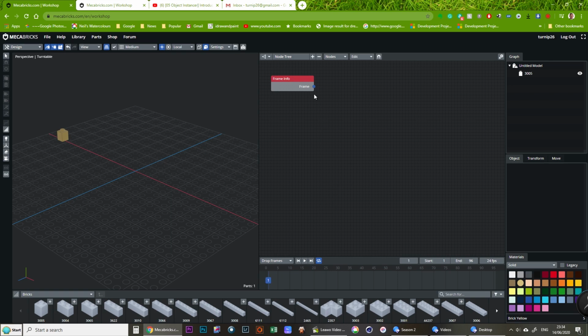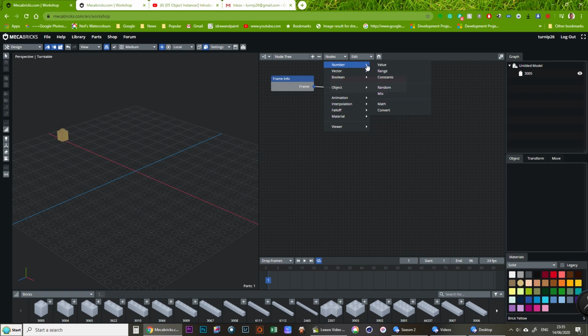Okay, so within nodes, let's have a viewer. Put this up here, connect the two together, and that just shows you the current value of frame. So as I move, that value increases. Okay, so the next step is to actually deal with the movement. So all we're going to do is basically increase the value of the vector, the x vector.